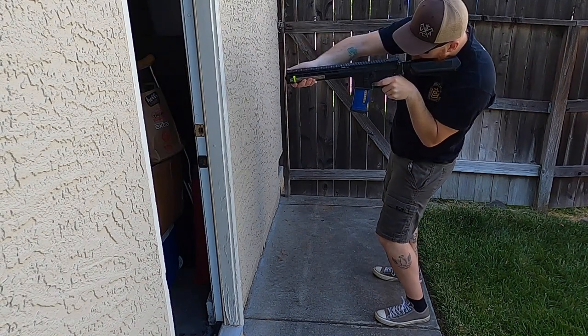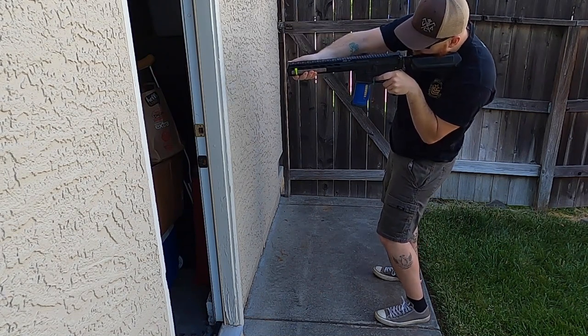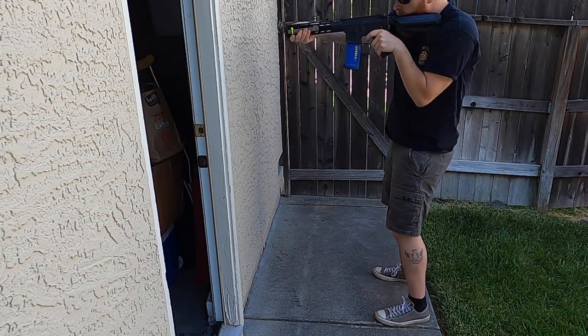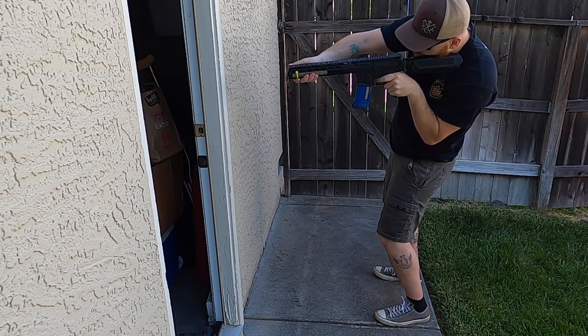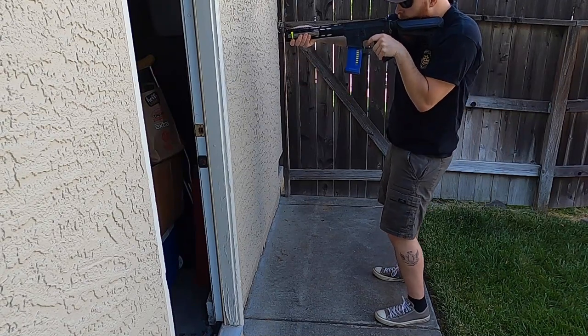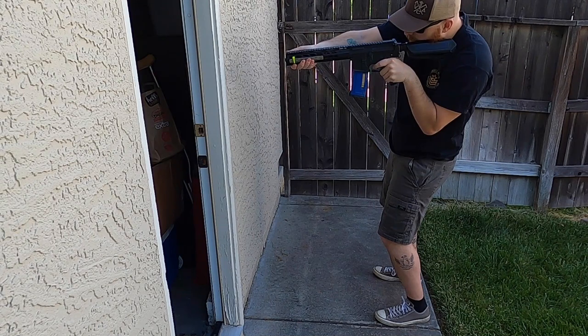All I'm doing is bending my left knee and sticking my hips out to the right. I'm scooting my butt to the right. That's it. I'm not moving my feet, I'm not moving my legs, my feet stay planted, and my heels are down. We'll go over that in a second. But I'm not doing anything that's gonna give my position away before I'm ready to start shooting. I wanna move as little of my body as possible, because the more of my body that I move, the more of my body that can get shot.